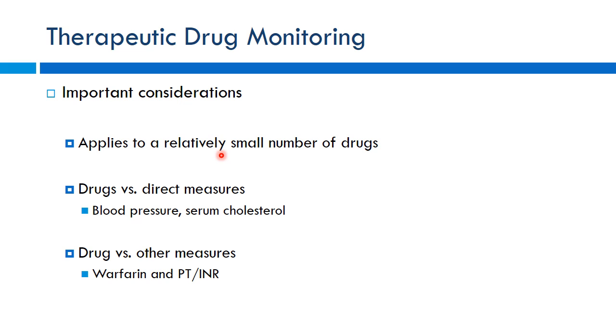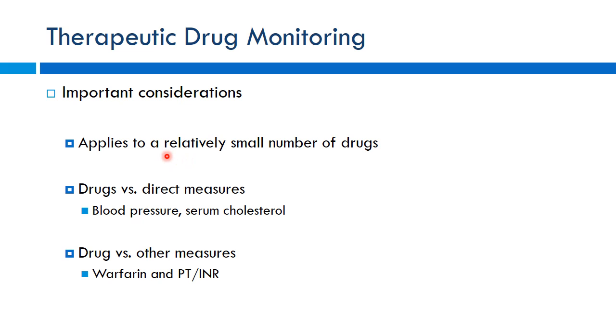So certain antibiotics we do this for. You guys ever heard of vancomycin? It's good for gram-positive bacteria. We use that very frequently. That one we always do therapeutic drug monitoring on, right? Gentamicin or the aminoglycosides, those are common gram-negative antibiotics. Those are ones we do therapeutic drug monitoring on very frequently. So it's a small number of drugs, but for the ones we use it for, we use it consistently, right?